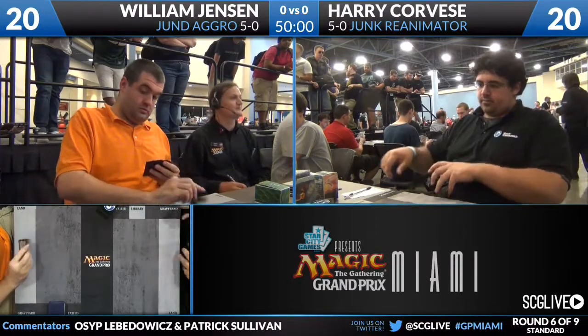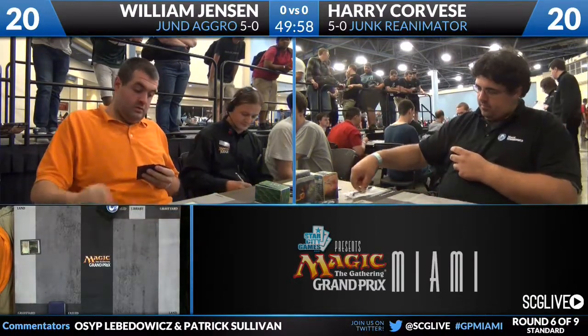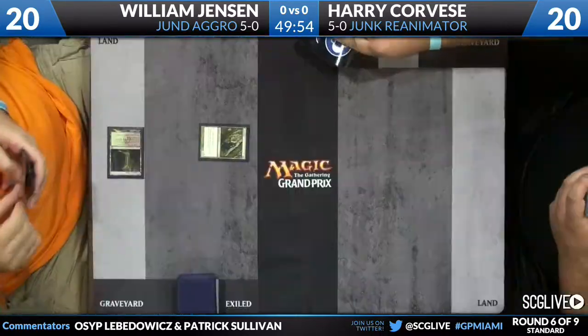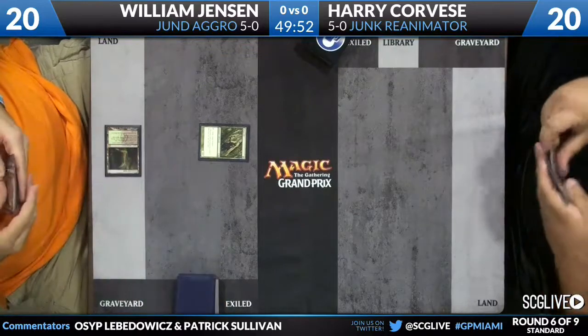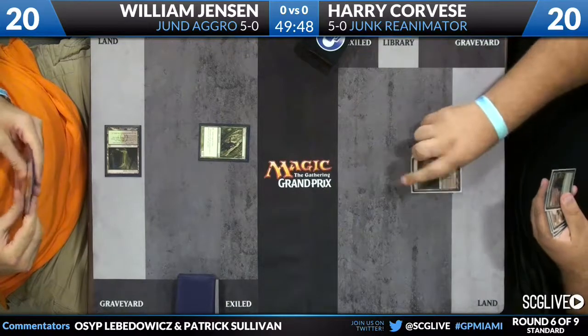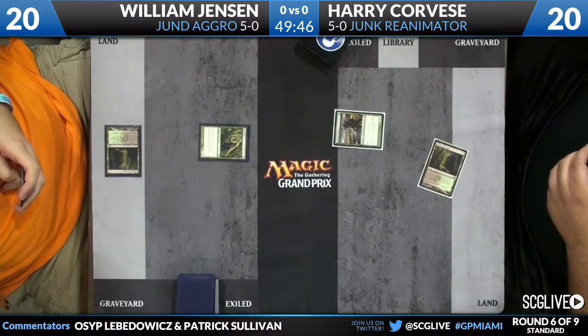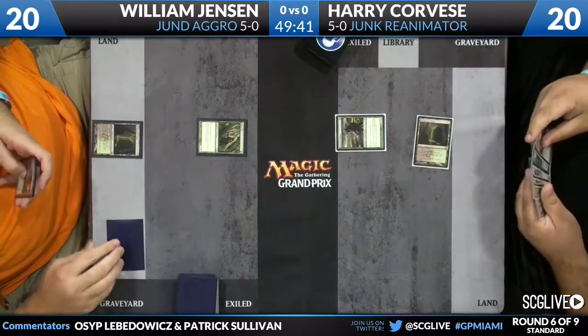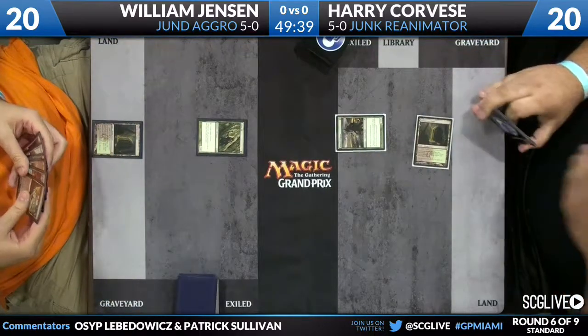Very, very important in this matchup. Yeah, very important. And it looks like he might even have an Arbor Elf, which, again, mana ramp is very important in this particular matchup. Especially, the Junk Reanimator deck is often slow getting out of the gates. Doesn't have a ton of acceleration, although we see an Avacyn's Pilgrim out of Harry, and getting out in front of it in terms of mana and threats on the board is a pretty good game plan.